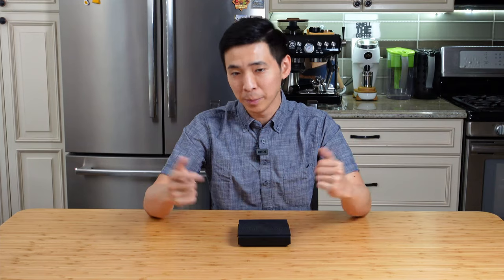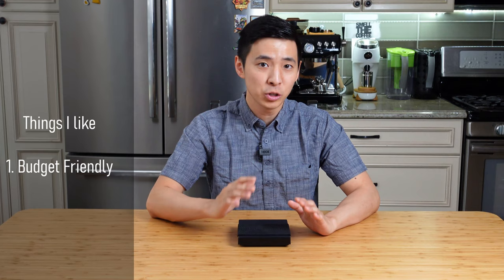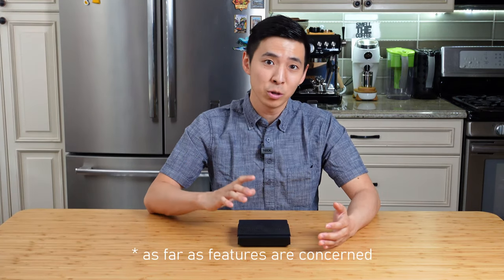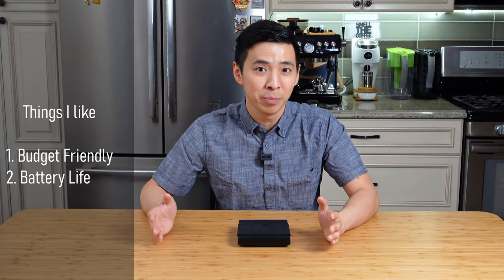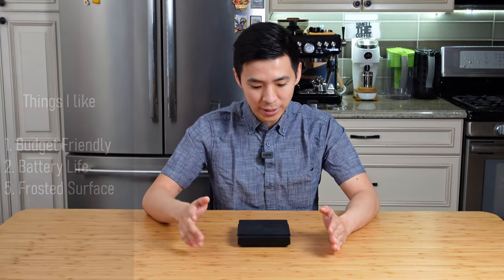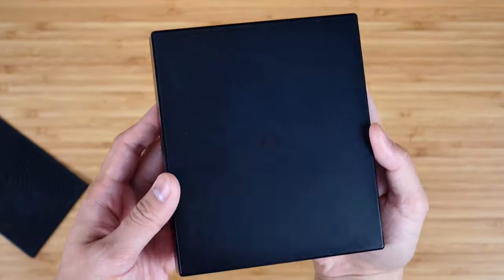Alright, let's jump into the main part of the review. I'll keep it concise by going over the stuff I really like and some things that could be improved. Starting with what I like: first and foremost, the scale is very budget-friendly, especially compared against the Acaia, which I think is the main scale the Black Mirror should be compared against. Number two, this scale charges via USB-C, and per single charge the battery lasts quite a while — for me it's about a month between charges, which is very convenient. Number three, this scale has a really nice frosted surface that is fingerprint and scratch resistant — after six months of usage there are pretty much no marks on the scale surface whatsoever.